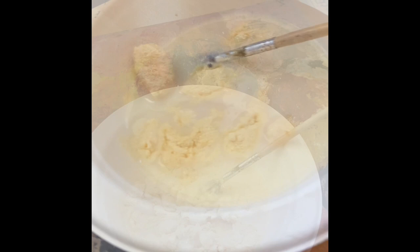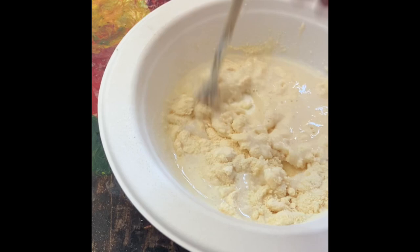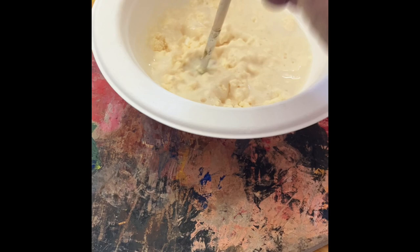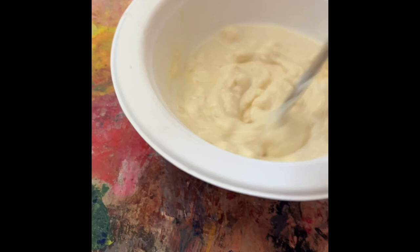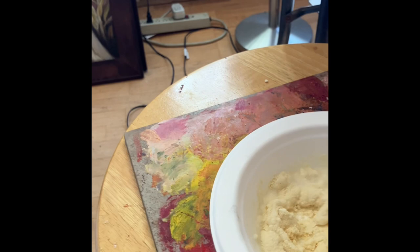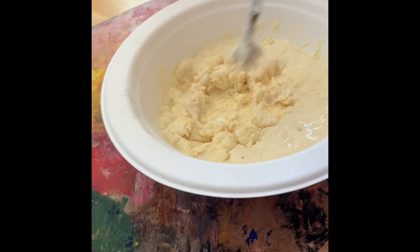There are no rules, really, to measurements. You just mix enough milk and enough dry milk until you create a stand-up condition. And you call this milk gel. This is too watery. You can see it's too watery. I added more dry non-fat milk. I need for it to be a stand-up condition. Not watery at all. Now this is getting to be more like it.